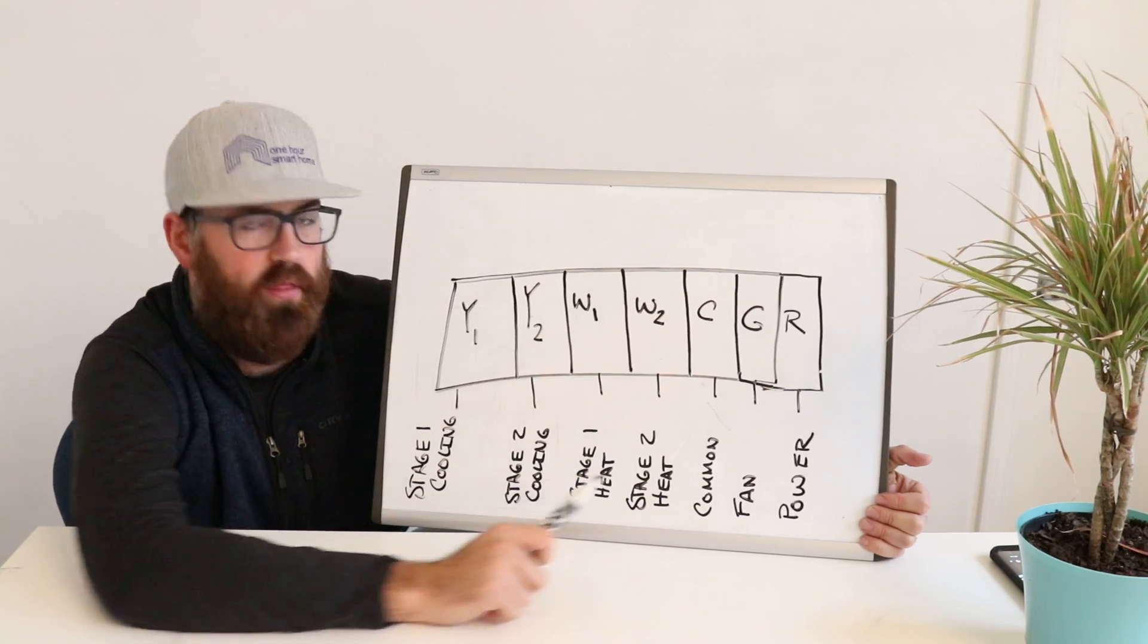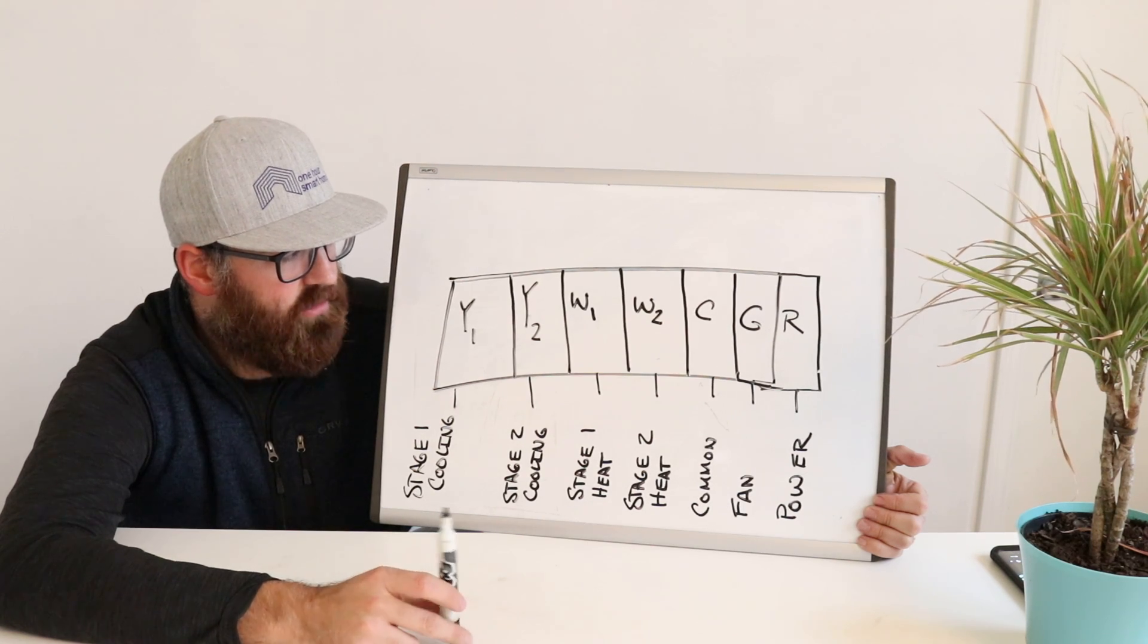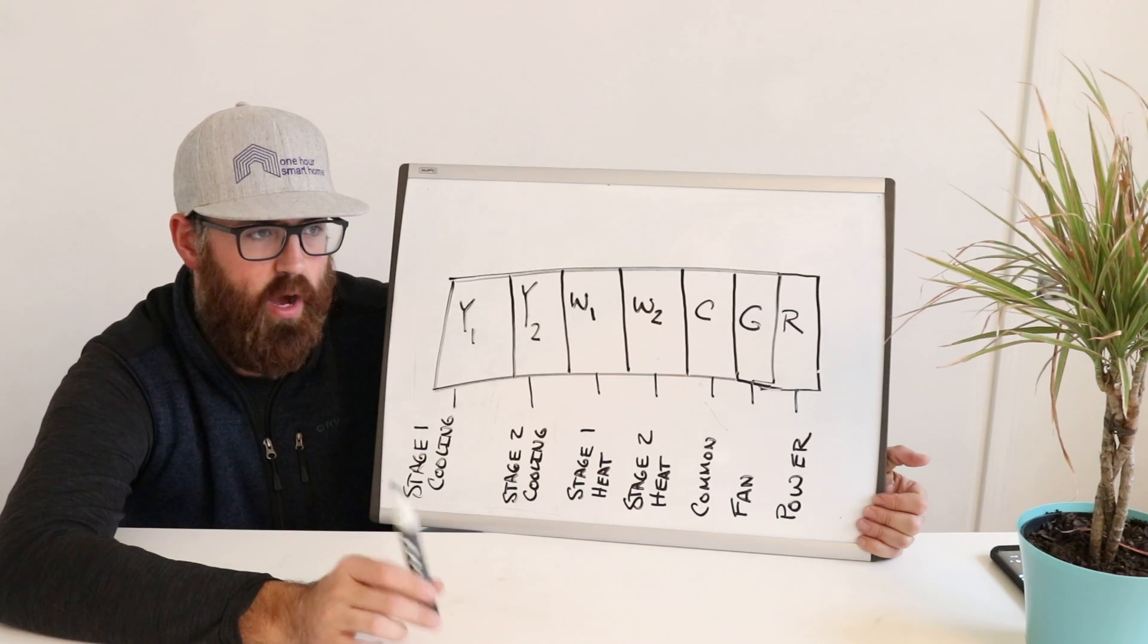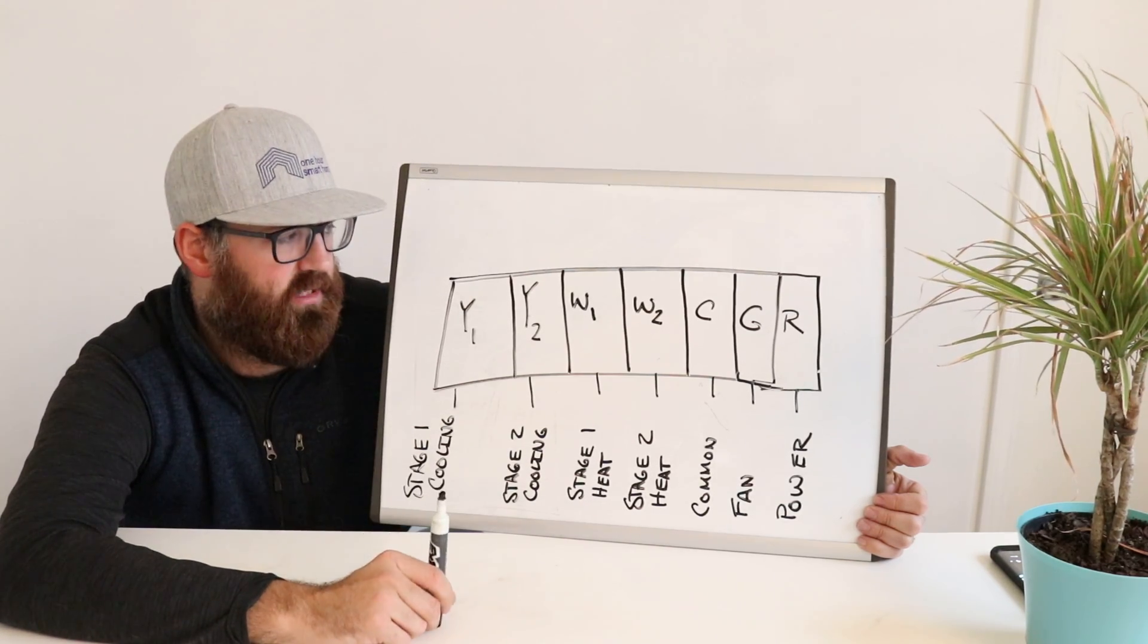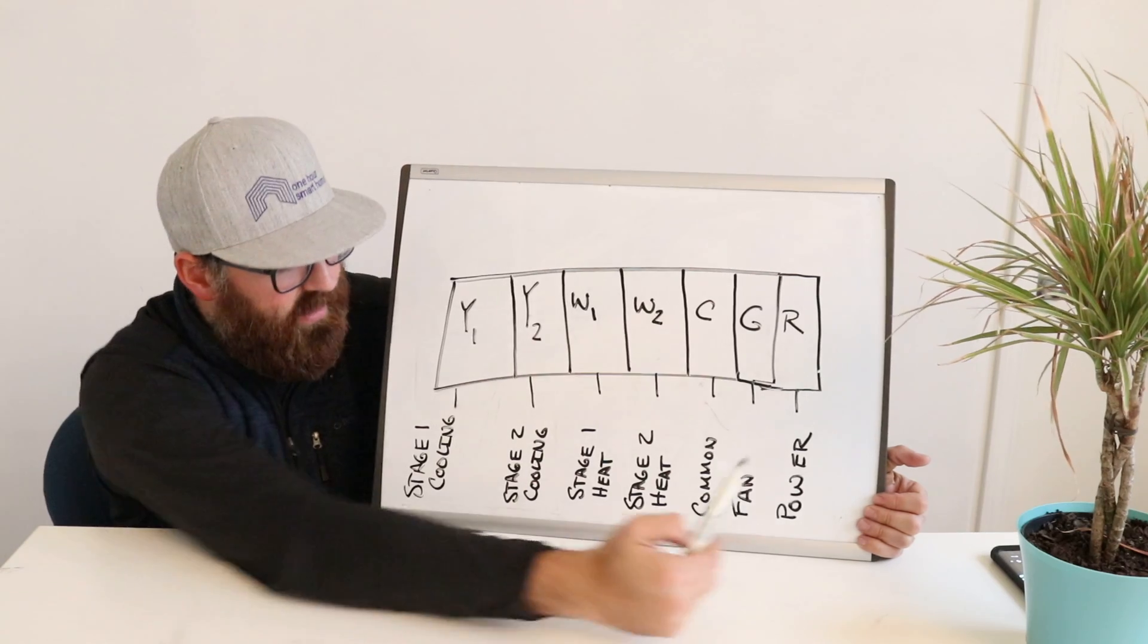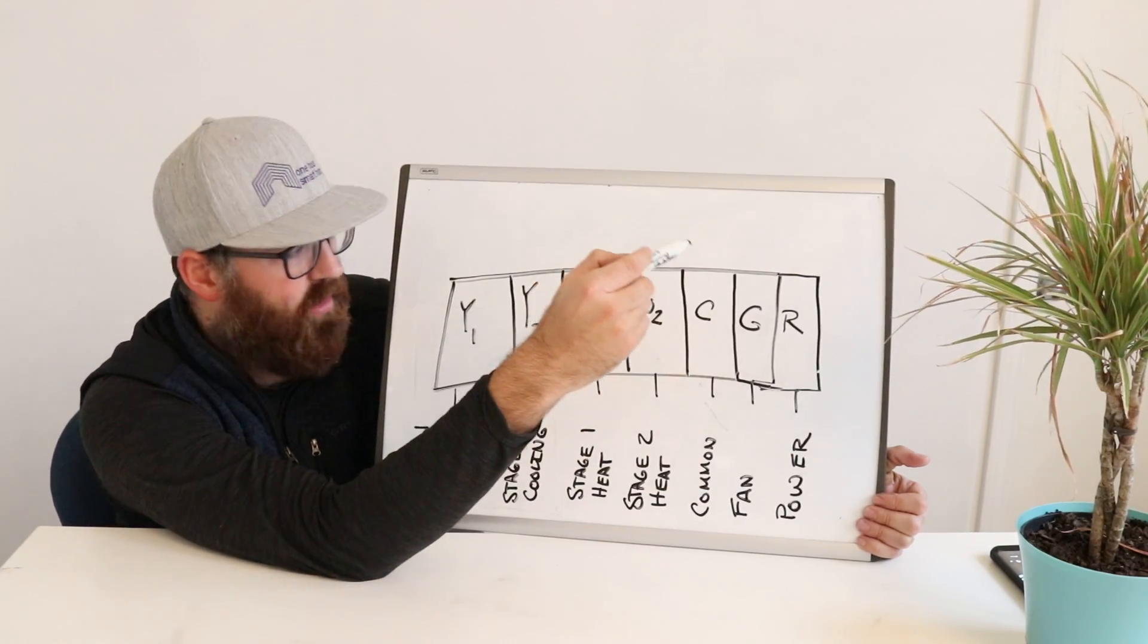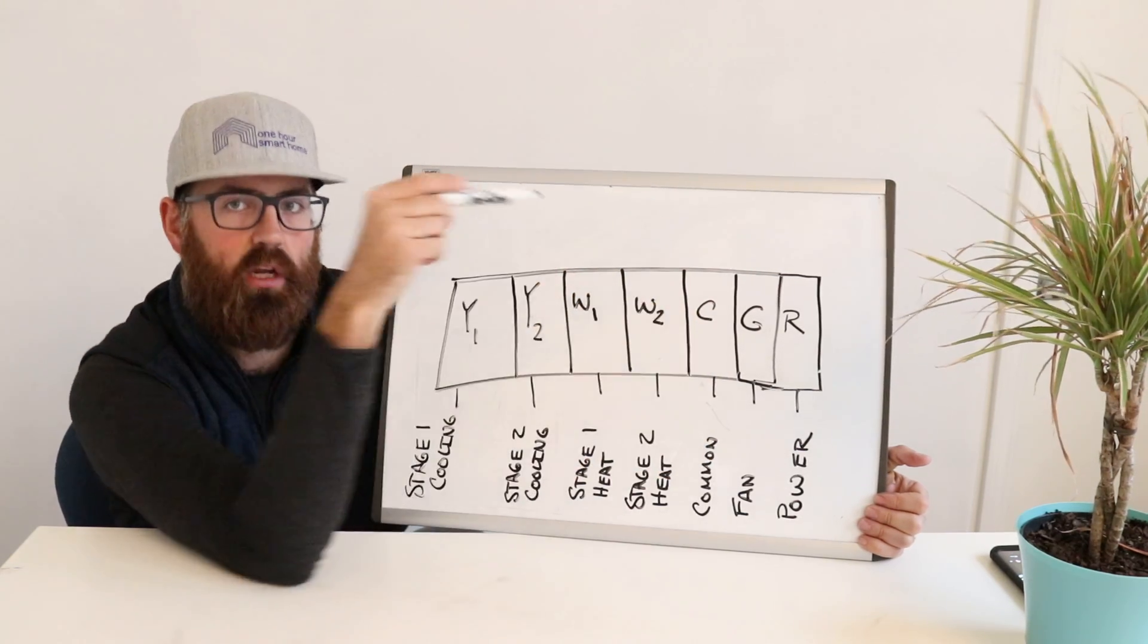C wire, the common wire. Now what is this? If you're familiar with electrical terminology and electrical wiring, a C wire is essentially a neutral wire. It is not always required, but many new smart thermostats do require a C wire. Why? Because a C wire is a neutral wire. It allows power from the R wire to flow through your smart thermostat and back down into the C wire, the neutral wire, to complete a circuit.